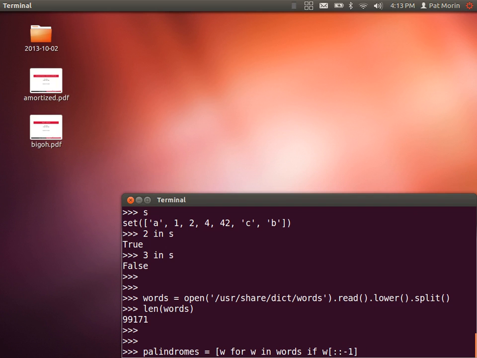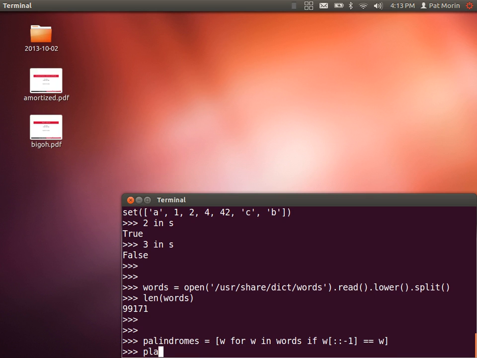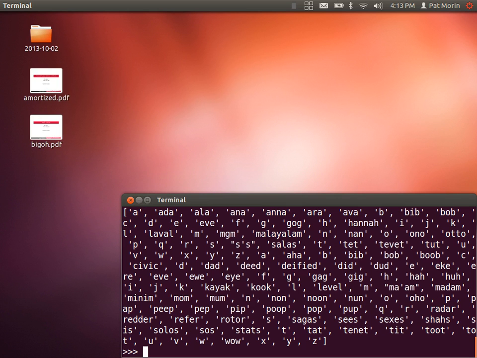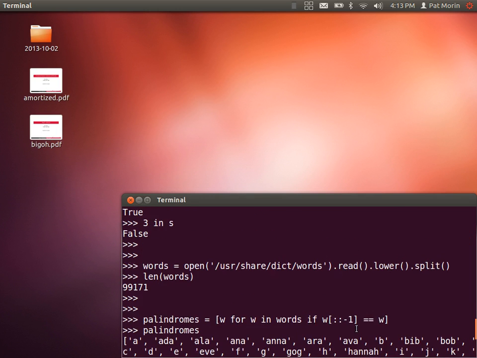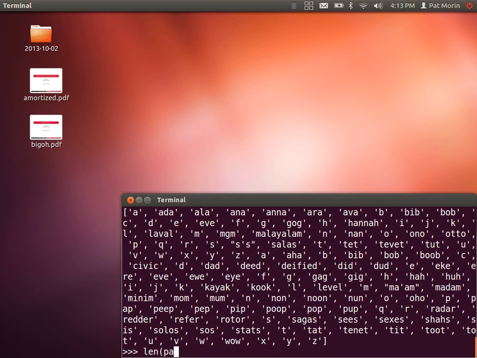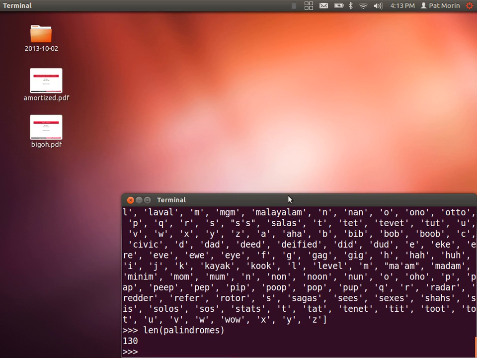This reverses W, and a word is a palindrome if when you reverse it, it's the same word again. So that very quickly gives us a list of palindromes. There they are. There's 130 of them in this dictionary.